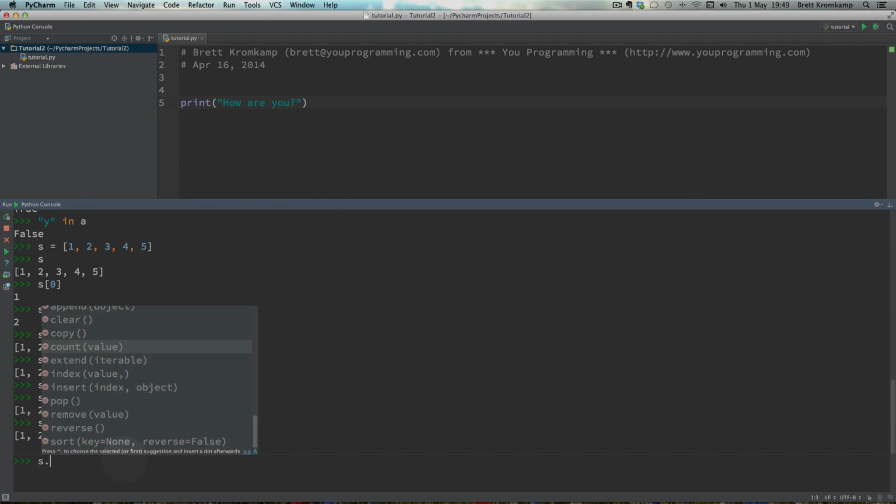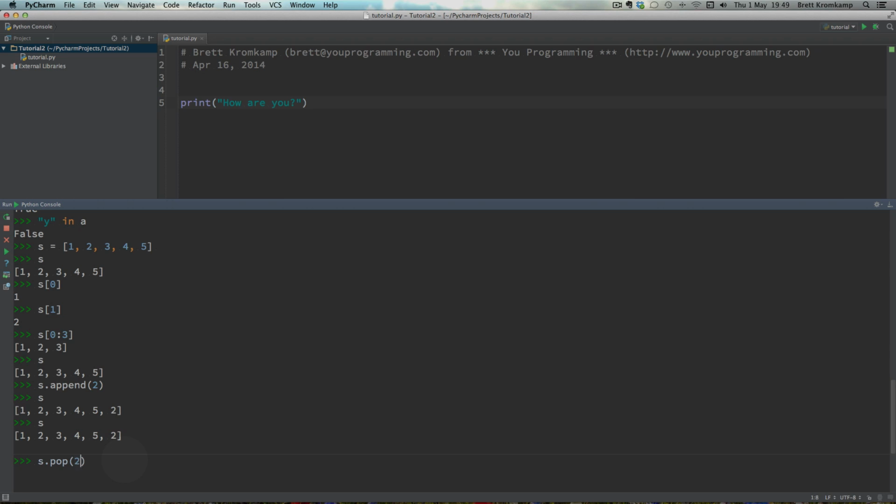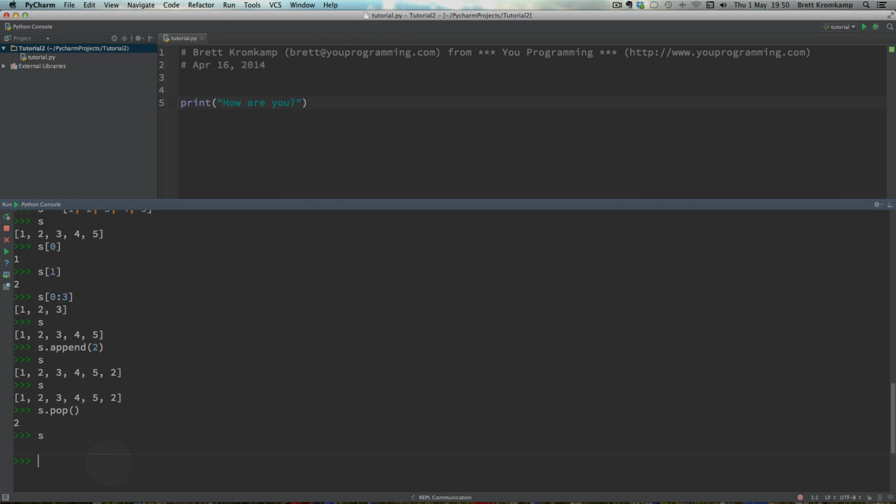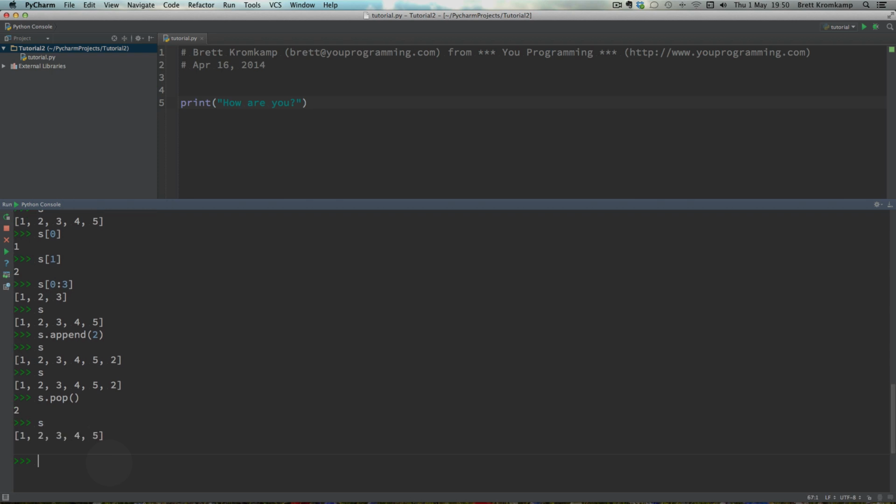I want to remove that, and because it's the last value, I can do something like this: s.pop(), give me back the last value in the list. So it's going to give me back 2. But importantly, if I look now at the list variable s, you can see it's gone back to 1 2 3 4 5. I can reverse lists. So s.reverse(), 5 4 3 2 1, the underlying variable, a list variable, has been changed, it has been reversed.